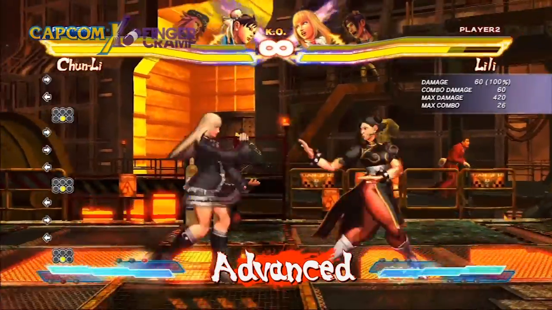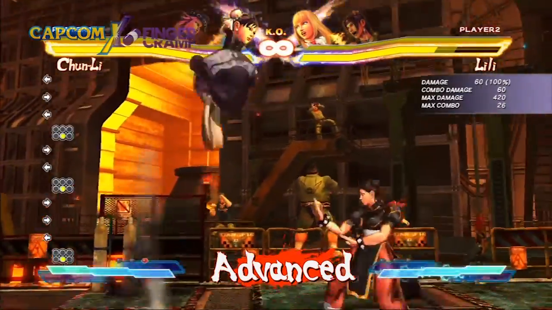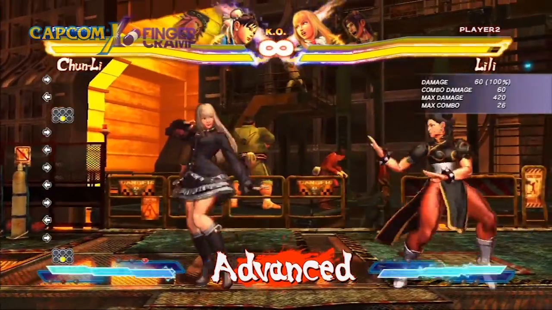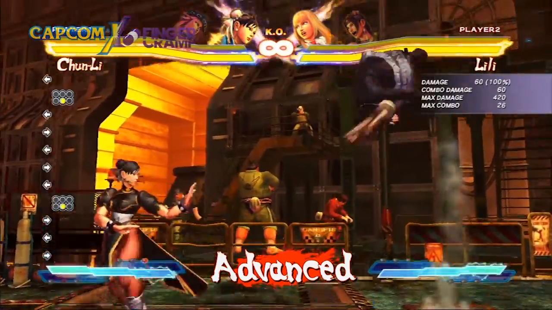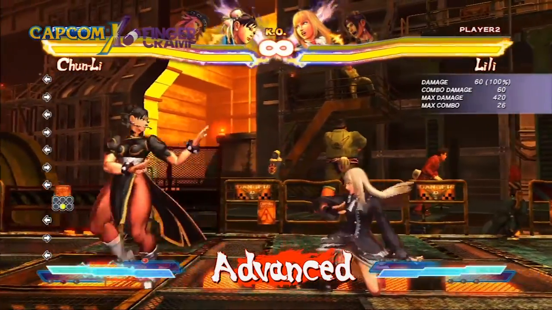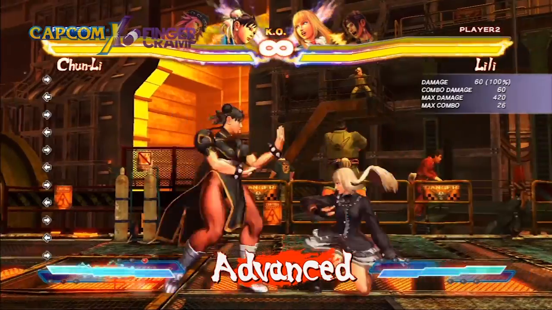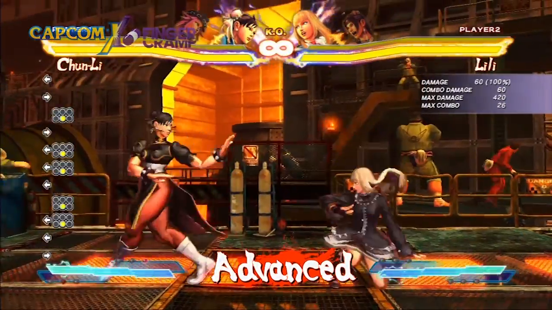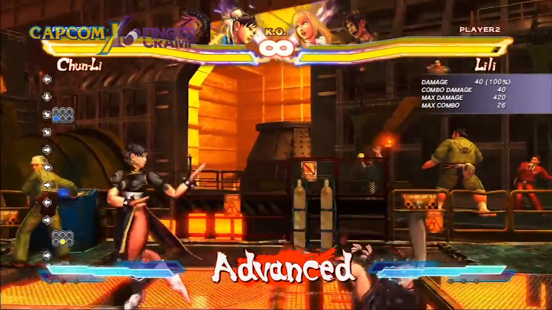Now she has a great range of anti-airs, nothing too crazy, no invincible reverse anti-airs, but she does have this standing medium kick here. It's really good. As you can see, nothing's trading with me. You don't want to be too close while throwing it out because she will get the close standing medium kick out. But other than that, it's her go-to anti-air.